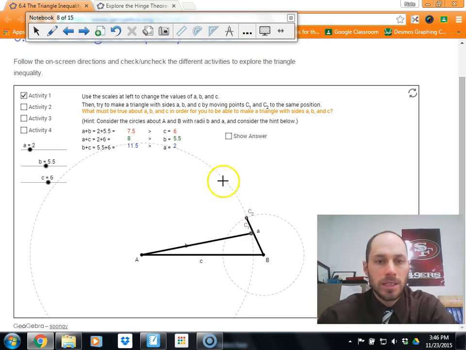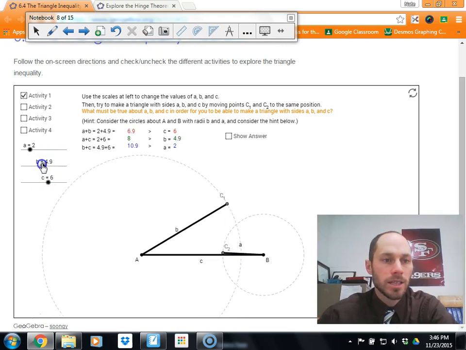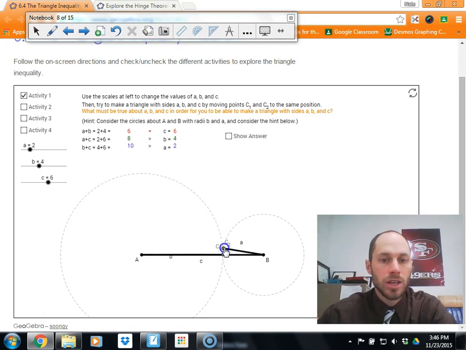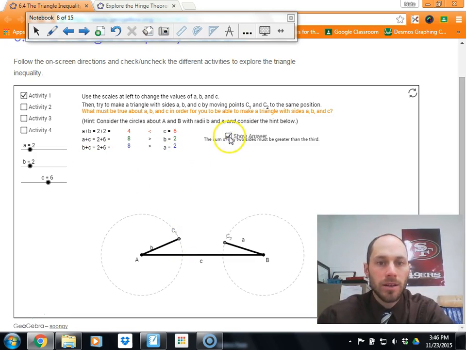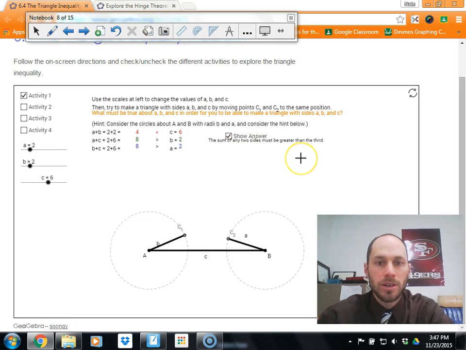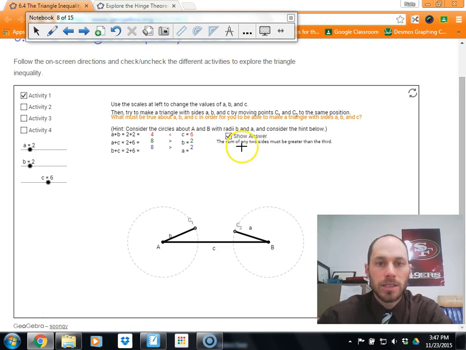Well, 2 of the side lengths need to be longer than the third side length, because otherwise, as we had in this case with 2, 4, and 6, when they're equal, they only fit if they are stacked right on top of each other. And if I have 2, 2, and 6, you can clearly see that those 2 arms aren't going to reach anywhere. So 2 sides need to be longer than the third side, is the basic understanding of the triangle inequality theorem. The sum of any 2 sides must be greater than the third. And we'll write that down in our notes later on.